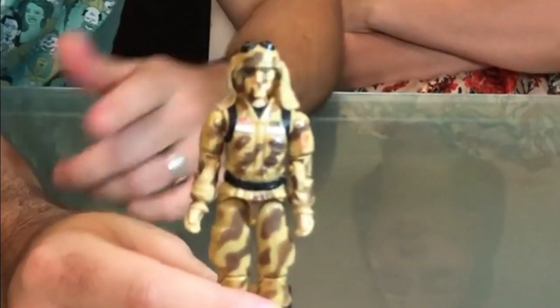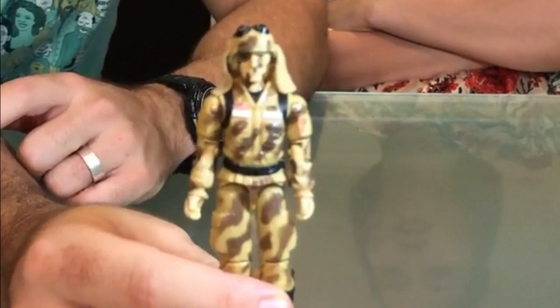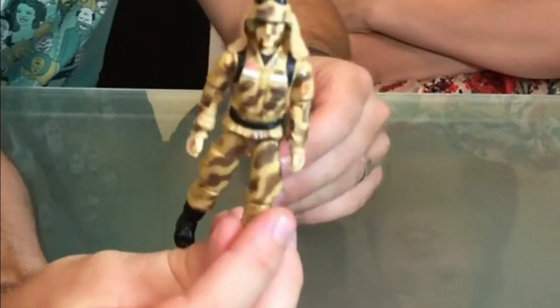But what's nice about him, and getting back to the anonymity, is that the head sculpt is so indistinct because of the camo paint. It really could be anyone. And that's always a turn on for me because, you know, phrasing. It always intrigues me about a character because you can imprint upon this guy. This guy could be you. Anyway, let's move on to our next figure, shall we?